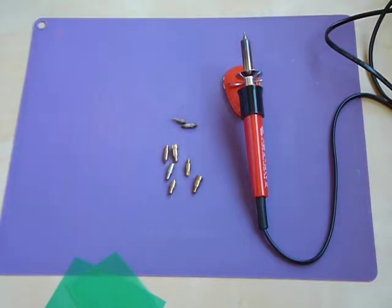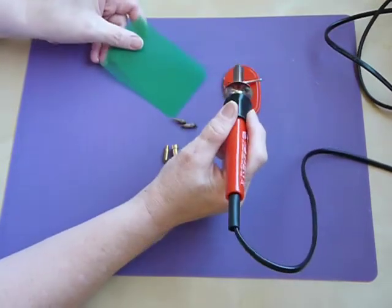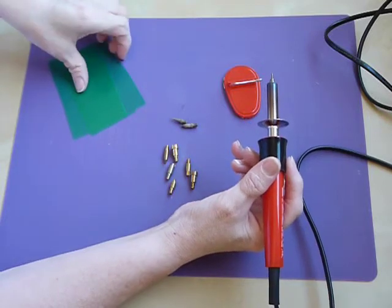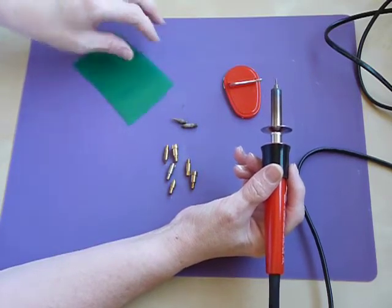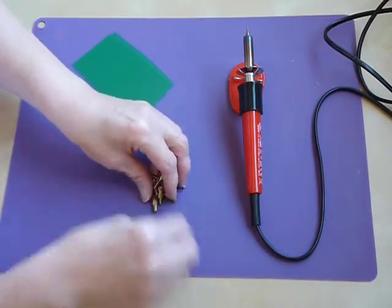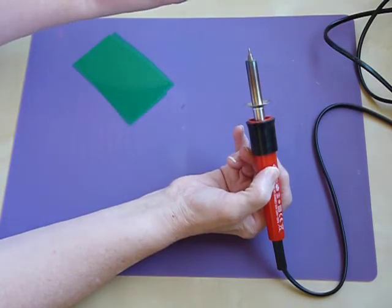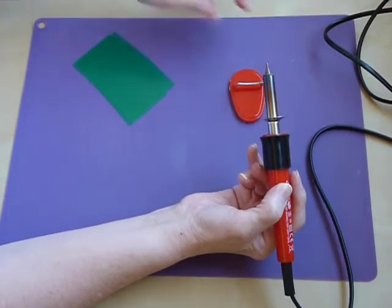If I put my hair near that, it's getting reasonably hot now. I've just got some acetate here and I'm just going to press it on the acetate and see how hot it is. That's pretty hot — it's actually made a hole in the acetate, so that was just a couple of minutes and it's up to heat. I'm just going to move these tips out of the way. I've actually put a little bit of non-slip backing on my stand so that it is more inclined to stay where it is.